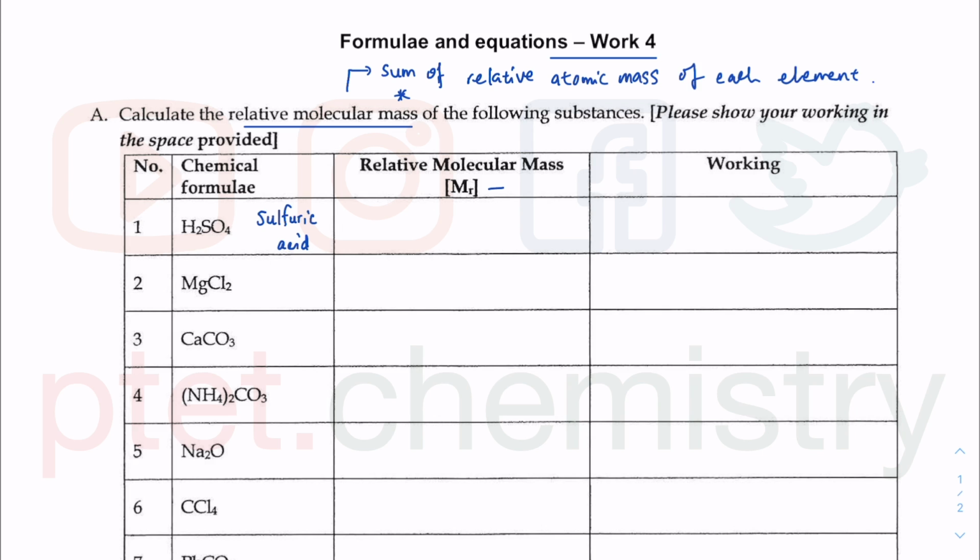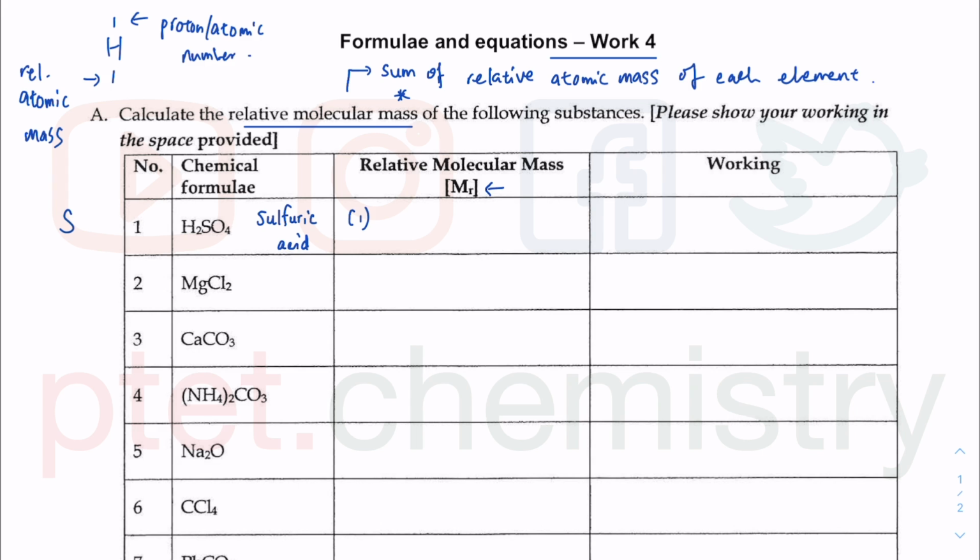So relative molecular mass, the mass for 1 hydrogen is just 1. In your periodic table, you have hydrogen 1, 1. We are looking at this value on top there. Oops, sorry, not the one on top, but the one at the bottom, because that is the relative atomic mass as given and as shown in your periodic table. The number at the bottom is relative atomic mass. The number on top is what they call the protons or atomic number.